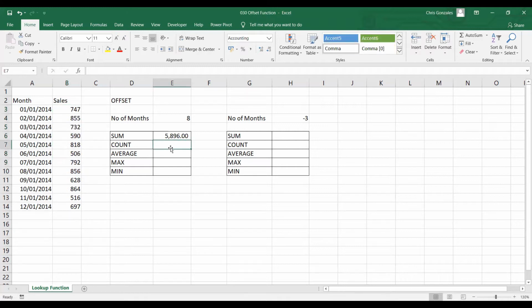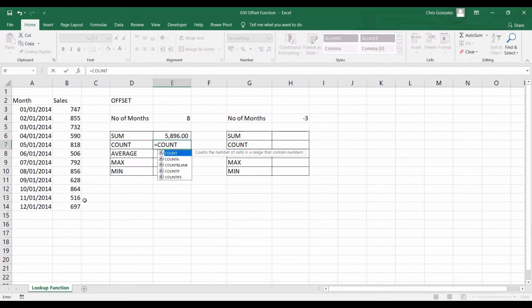Now, moving on, I need the total count of transactions. That's equal COUNT, open parenthesis, OFFSET, open parenthesis, reference is always B2, comma, what is the position per row?